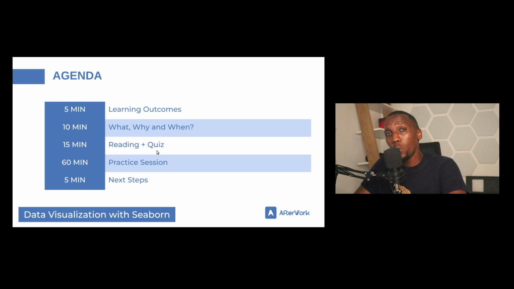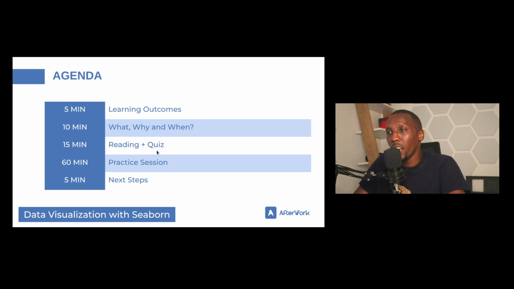And also, you should have a good idea of how to use a data visualization library called matplotlib, majorly because Seaborn tends to use that library in the process. But if this is your first time learning about Python, I would highly advise you to go back to learning Python basics or introduction or fundamentals of Python, and going through those mentioned courses before you get to this point. But even if you still want to go through the course, we'll try as much as we can to simplify the concepts for a beginner.